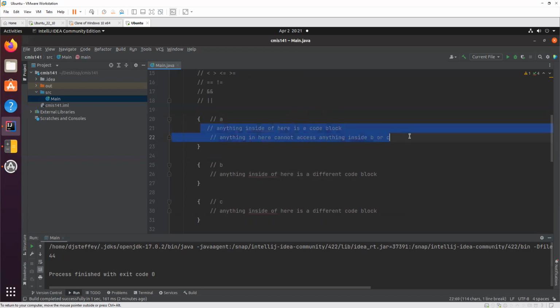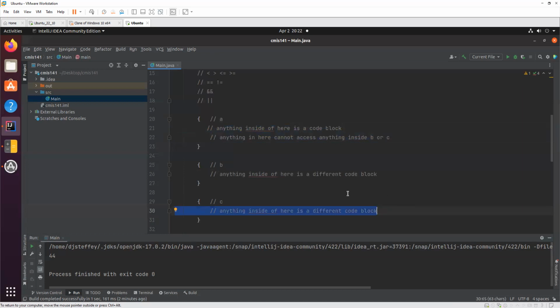So if I have some kind of code inside of here, it cannot interact with code here. It cannot interact with code here. It kind of logically separates different sections of your code.